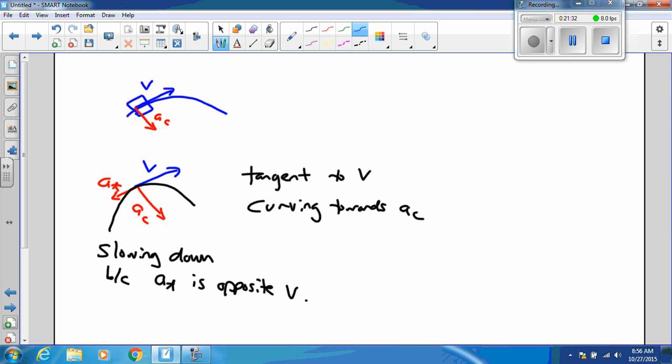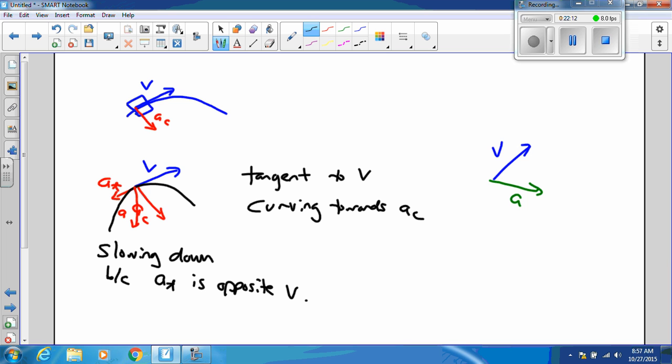Take a different situation. Oh, and so now to complete this, Gianna, to answer your question, the total acceleration vector would be the sum of these two. So the total acceleration would point back just like this, over by AT and down by AC. So are the accelerations kind of like forces that you add together, but they're not forces? Well, they're forces divided by masses, really. Let me do another one very briefly, and then I'll turn you loose.